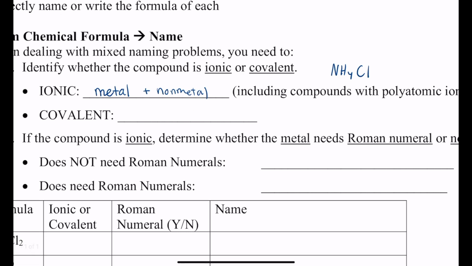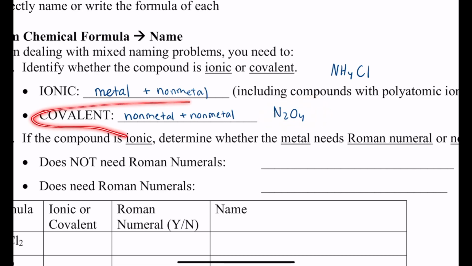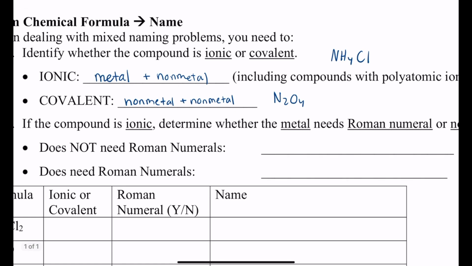If you have a covalent compound, you'll notice that you have a nonmetal with another nonmetal. So it'll just have two different things together, something like N2O4. You would notice, hey, here's a nonmetal with another nonmetal. There's not too many things here. Unlike the ionic example where we had 3 different things, here we just have 2 different things and they're both nonmetals. So if you have a nonmetal with a nonmetal, you know you have a covalent compound, and then you can name your compound by just using those prefixes we learned about, like mono, di, tri, etc.